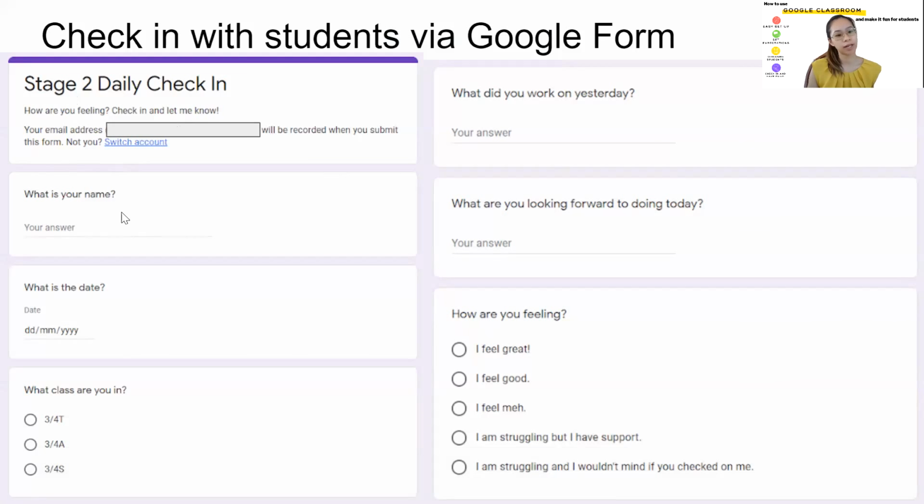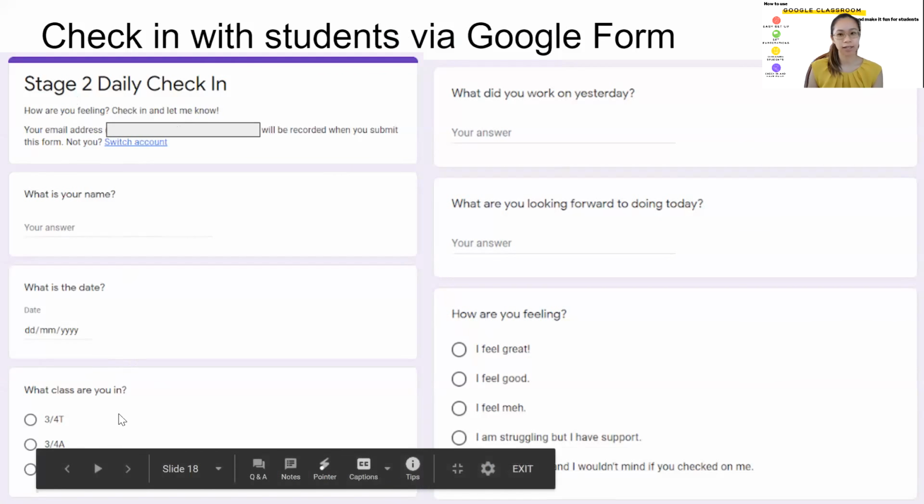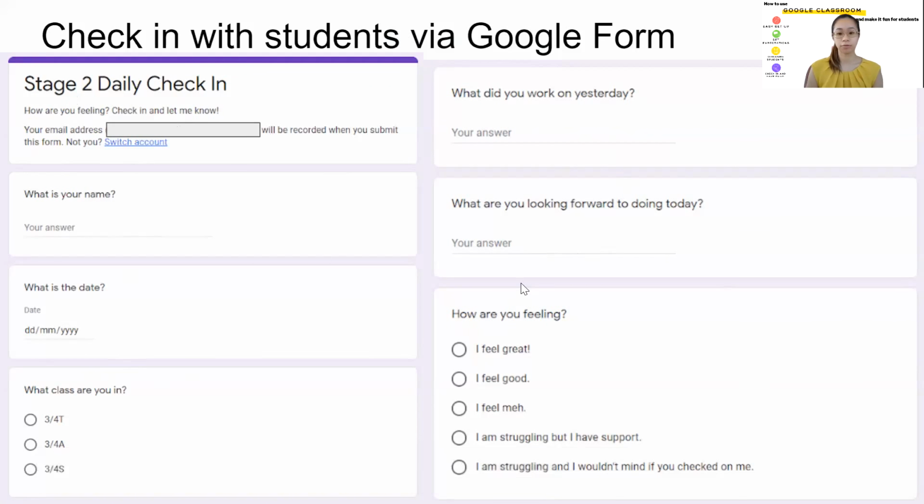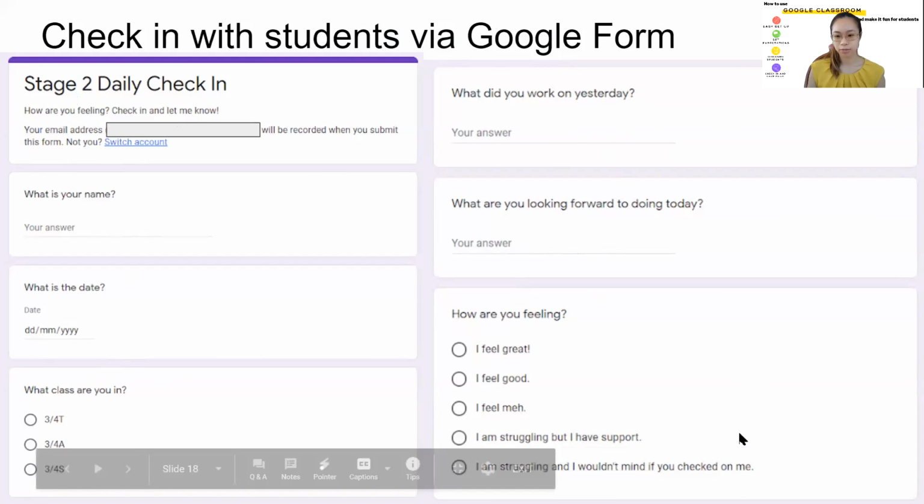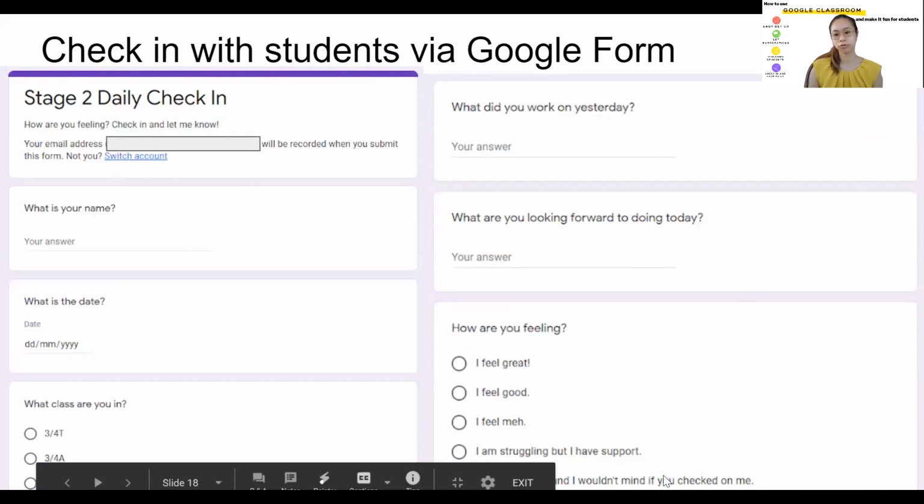We put in what's your name, what's the date, the class, what did you work on today, what are you looking forward to, and also how are you feeling. So they could pick: I feel great, I feel good, I feel meh, I'm struggling but I have support, and the last one is I'm struggling and I wouldn't mind if you checked on me. That's where we would need to check in with those kids.